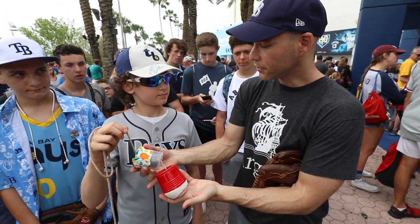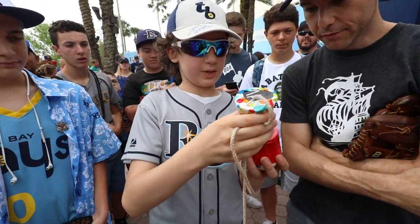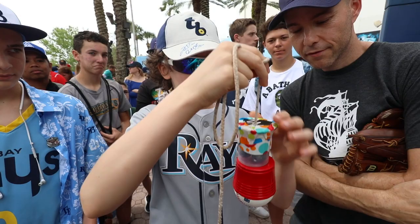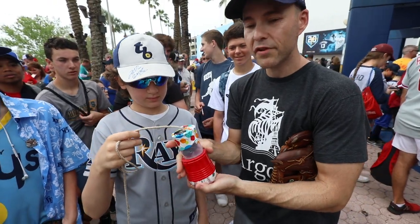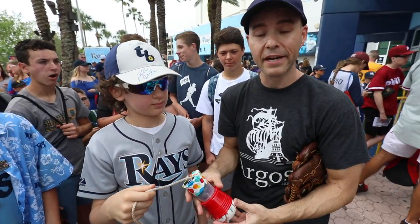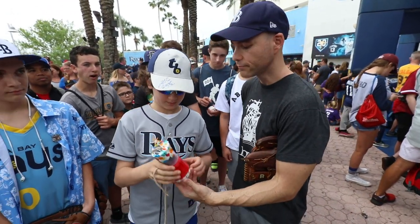So yours basically has a separate weight situation right there, right? I just hooked it up with this little plastic cup and I put some lead weights in it, and it makes it pretty heavy and it'll suck around the ball. Yeah, nice sturdy string. And something like this is obviously cool with security here. We all had our bags checked, so you guys out there can get creative with coming up with little devices to pick up baseballs. That's pretty cool.